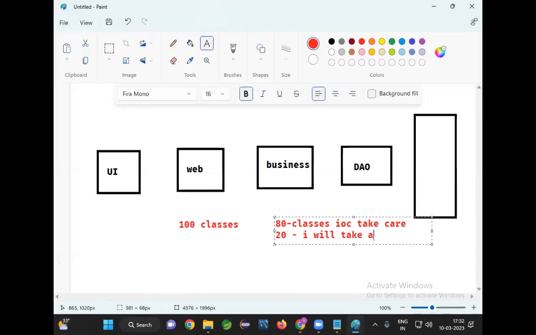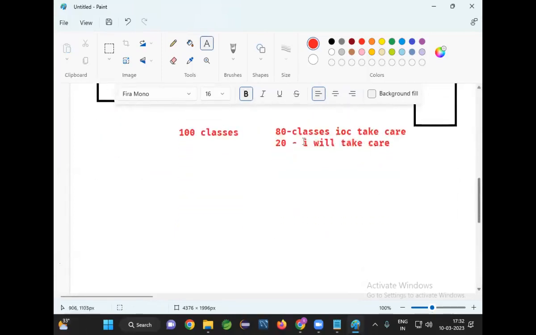Okay, guys. So out of 100 classes, I want the IOC container to manage the 80 classes. Remaining 20 classes are normal POJO classes only. I want to take care of them. Just binding classes, setters and getters are available. I want to take care of 20 classes in the project. 80 classes should be taken care of by the IOC container.